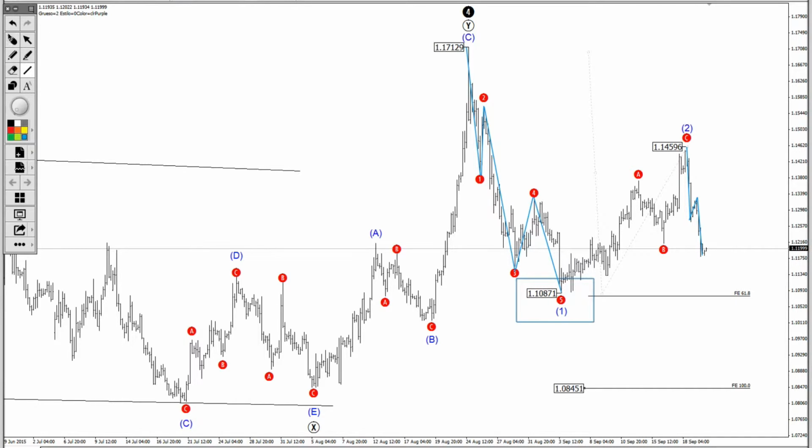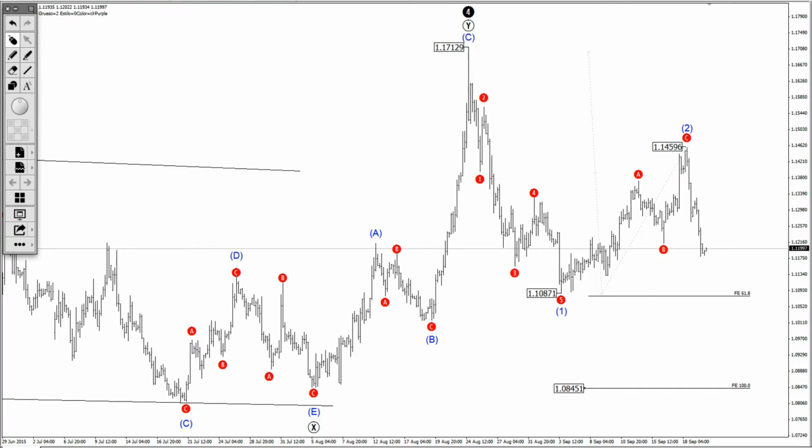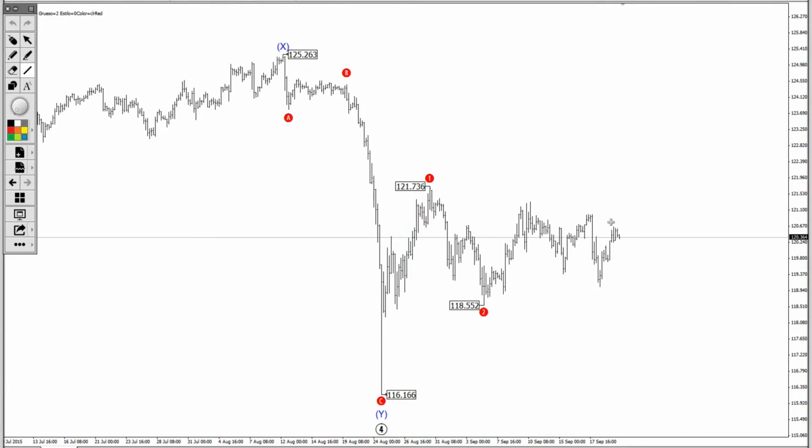So there's a lot of downside to come in EURUSD. Okay, next we move to dollar yen, and the price action is more or less the same as yesterday. There's a slight bullish bias, but we still haven't seen an impulsive structure to the upside. This is starting to look more and more like a triangle, which I talked about yesterday, but it is highly unlikely to see a triangle in a wave 2 position. So if this is going to form a triangle, then there's probably some other wave count more suitable here.